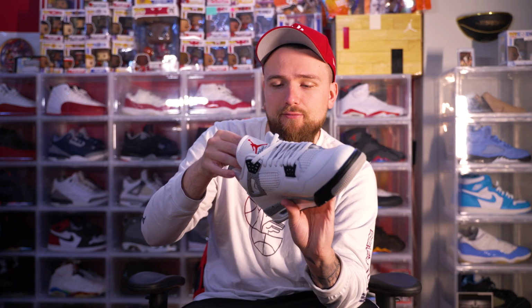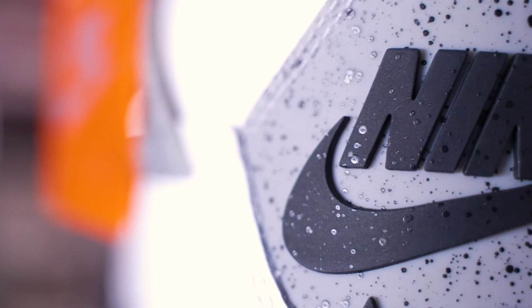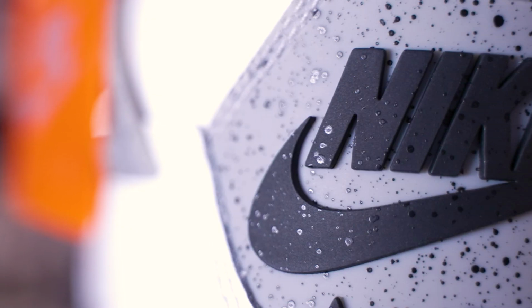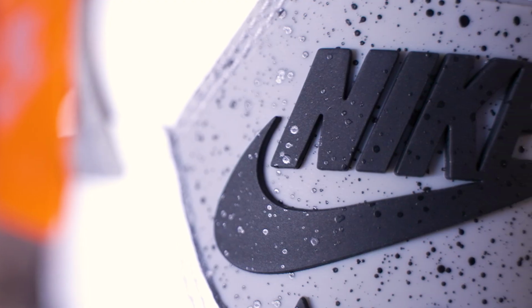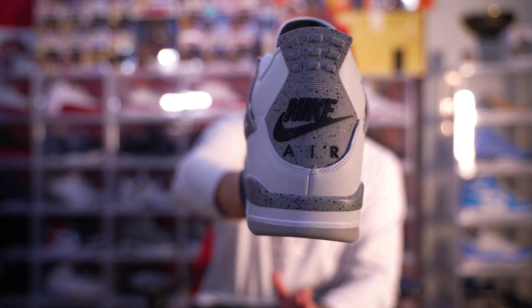Honestly, on the inside of the shoe, I feel like they've added more padding since the SB 4s. And the way the tongue and everything is shaped, it's so fluid. But one thing I'll point out that was not on the recent release of the Cement 4s was the speckled print on the back of the Nike Air. That is, I believe, true to the original from 1989. I don't know if it was on any pairs since then. I haven't had the 1999 pair in hand in so long, so I don't remember if that detail was on those. But this is the closest we've probably seen ever to the 1989 pair, and I think Jordan Brand, like I said, did a good job.